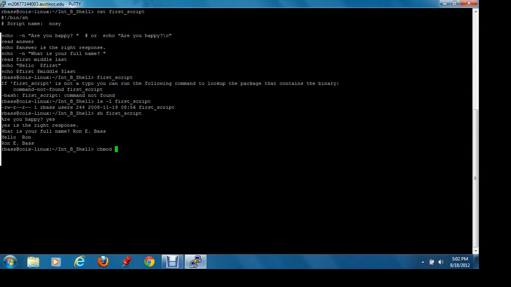So we're going to change those to 744, which will add the execute bit to the permissions for the owner. Now when we look at the permissions, we have an execute bit set for the owner.